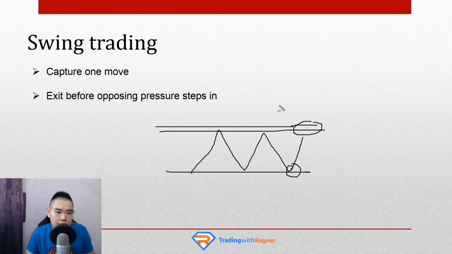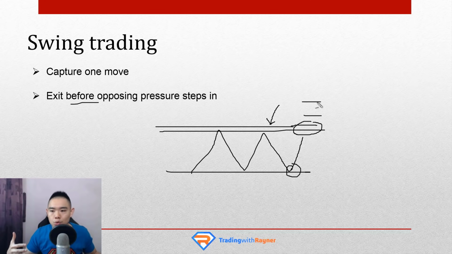If you know that this is an area of resistance, you want to take profit before resistance. The keyword here is before resistance. You don't want to set your take profit level here above resistance or here. Why is that? Very simple, because if you were to set your take profit level here above resistance, what it means is that you will only exit with a profit if the market breaks above resistance. If it doesn't, you will watch your trade reverse 180 degrees against you and hit your stop loss. Do you want that? Of course not.